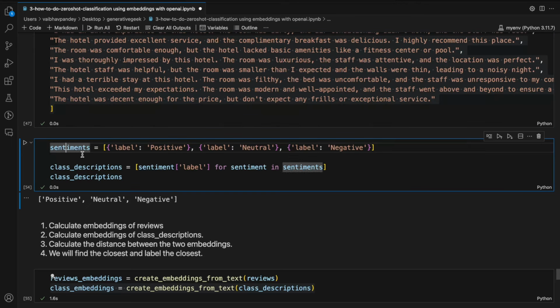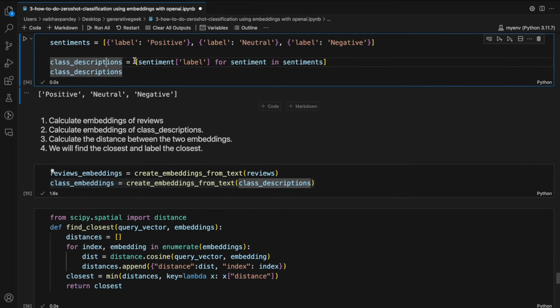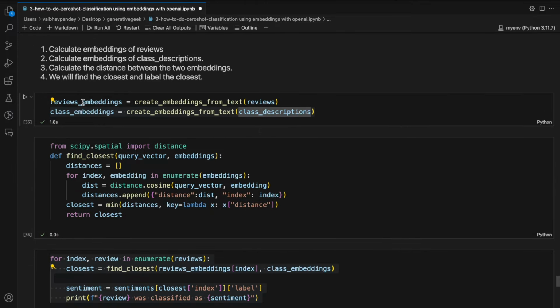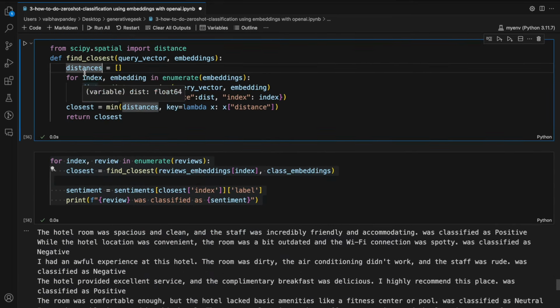Then you tell the class labels. You create a class descriptions list, which is basically just a list of labels. And then you calculate embeddings of reviews, and you calculate embeddings of the class descriptions. Next, we build a method which will take two embeddings and calculate their distances, and whichever one is the closest, it will return the closest.